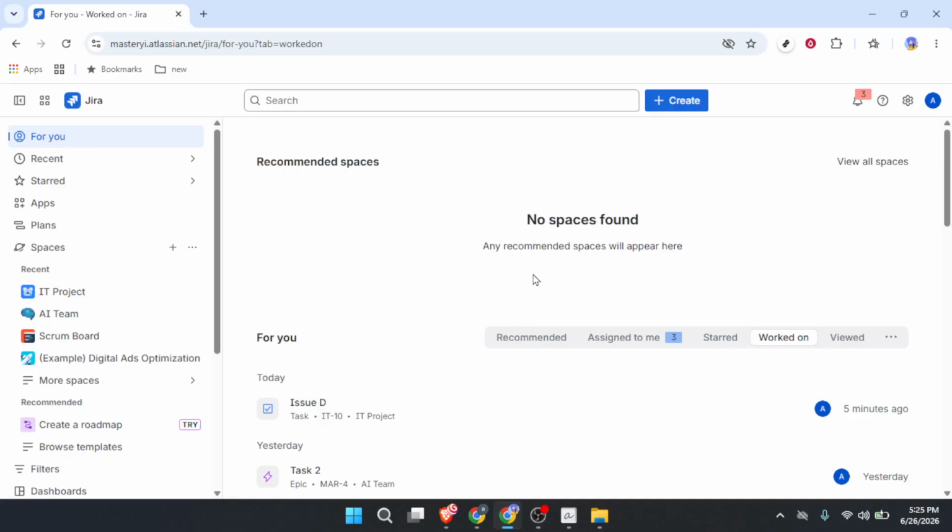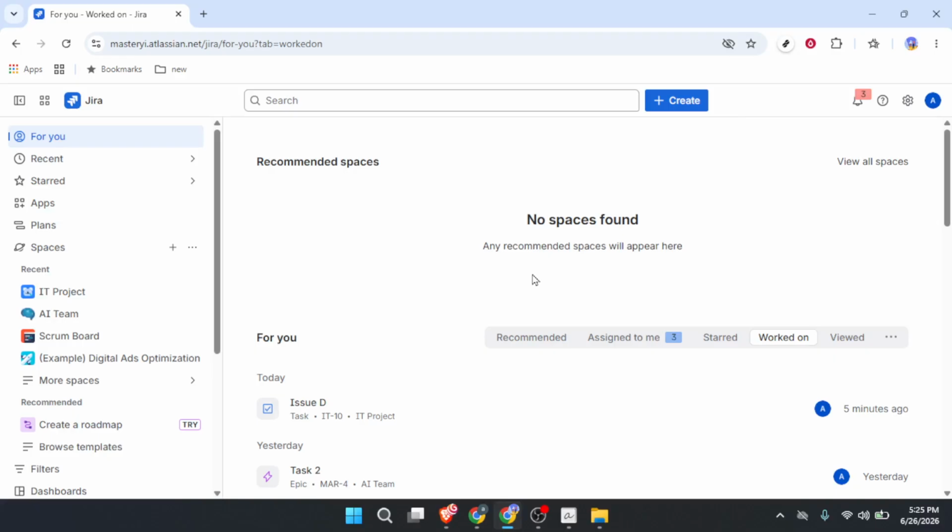You update a ticket, you change a status, you add a comment, and then you have to track down everyone who needs to know. Maybe you copy a few people on an email, maybe you ping them in chat, maybe you just hope they check the board. It's tedious, it's easy to forget someone, and honestly, it's a huge time sink. What we're going to do today is build a simple automation that handles all of that for you.